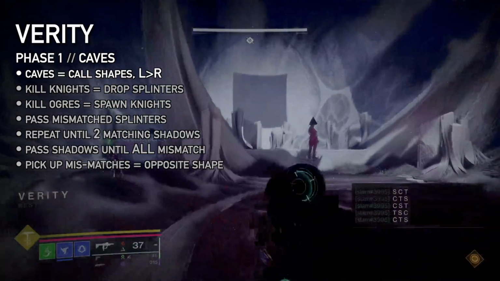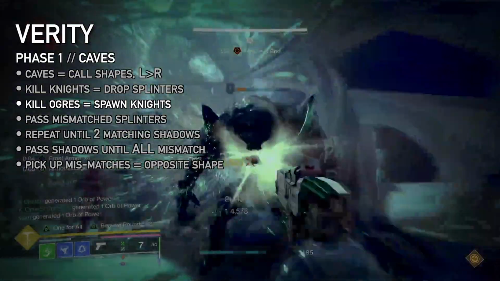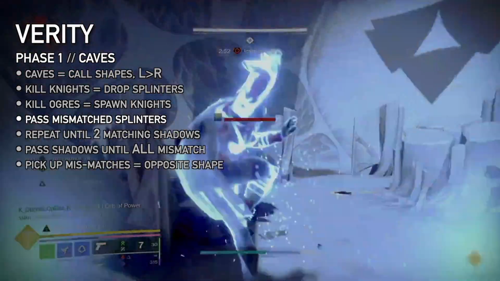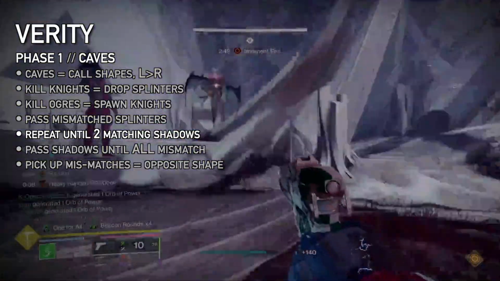Phase 1. Cave players call the order of the statue shapes left to right. Kill knights to drop splinters shown on your wall, kill the ogre to spawn more knights. If the shadows don't match your statue splinter, send them to the statues that do. Repeat this until each cave player has two shadows that match their splinter.